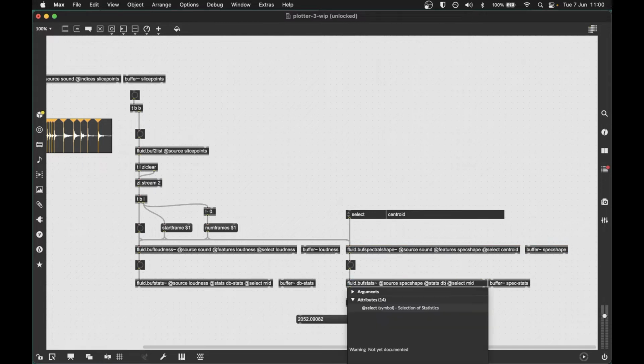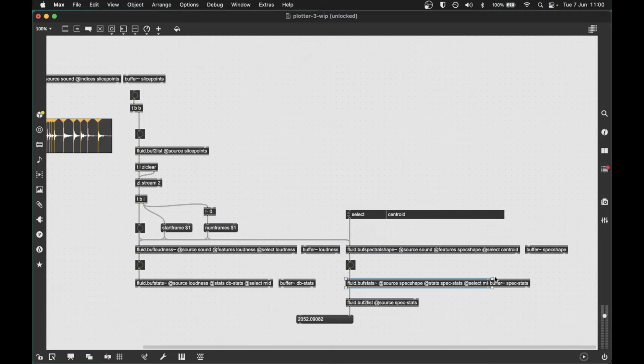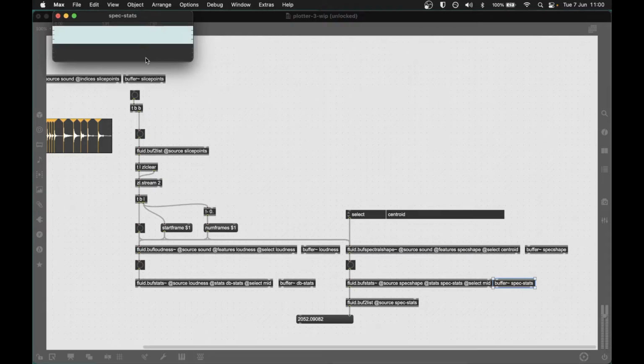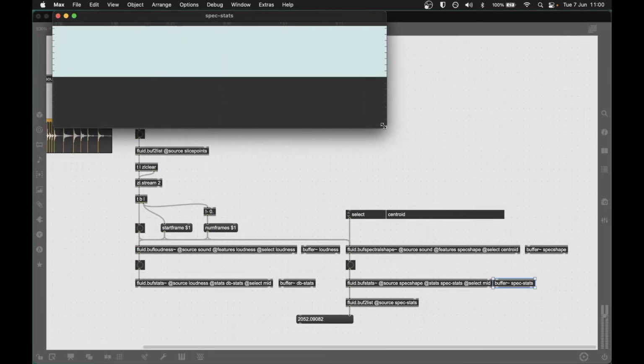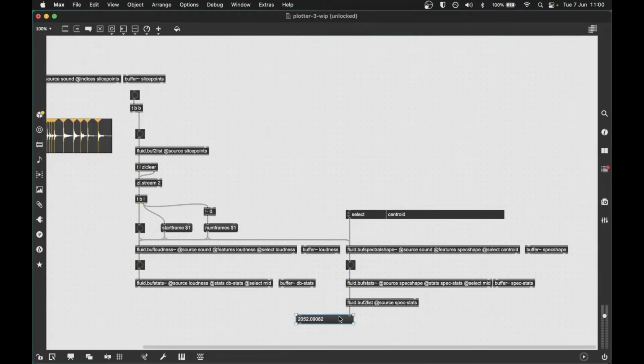Exactly. So it's always important to set the inputs and outputs to be the right thing. Have a look. There we are. There's a single value. So in this case, it's going to be here, this value describing the median spectral centroid of each segment.